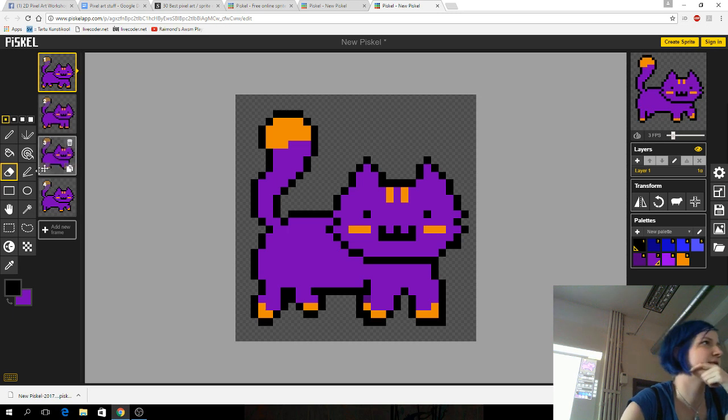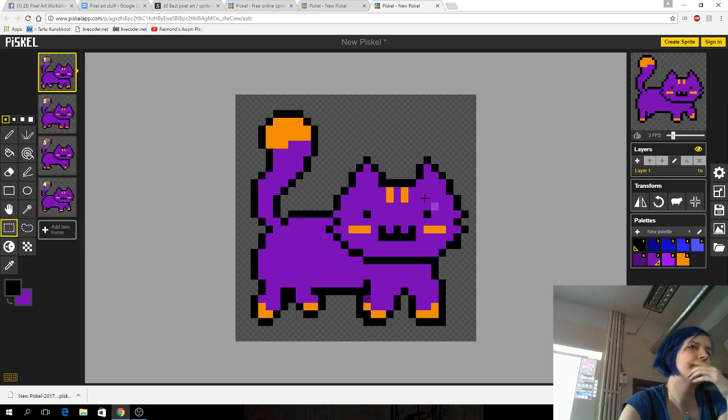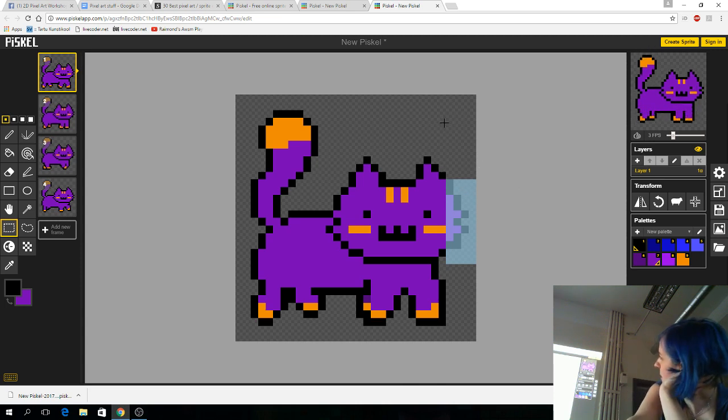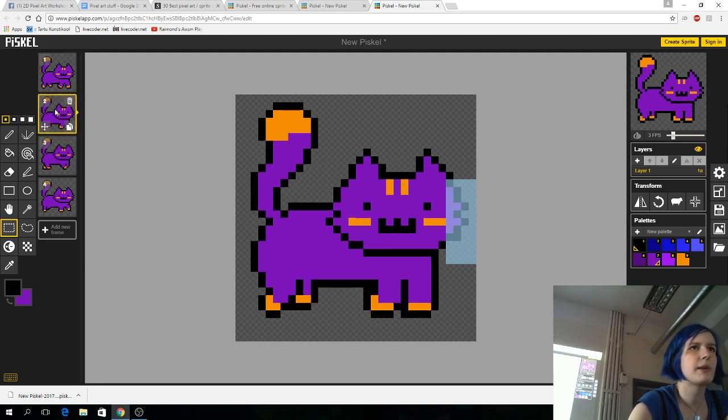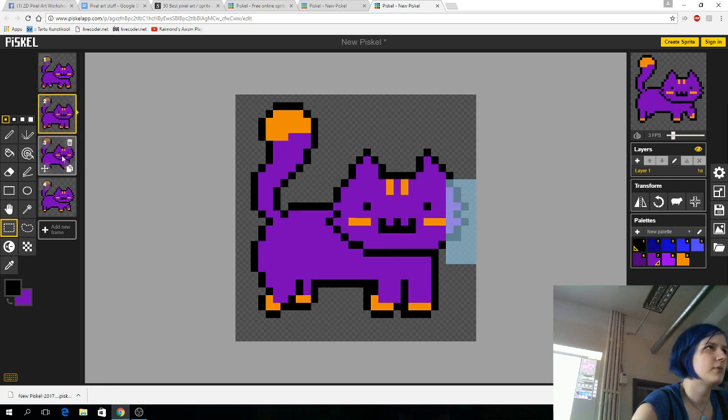So I'm going to maybe select them and move them a bit, or just select the whiskers and then move them. And if I feel like it doesn't work that way, then I'm going to just draw over it. Like if the movement isn't right this way, I'm going to draw it so the body goes up and whiskers are going down.